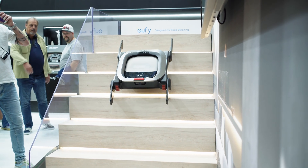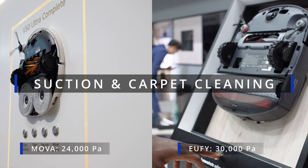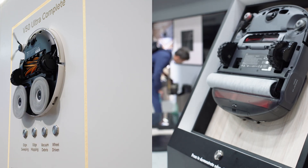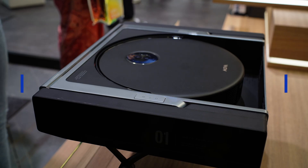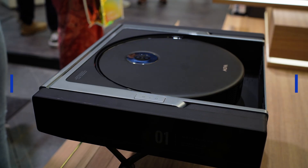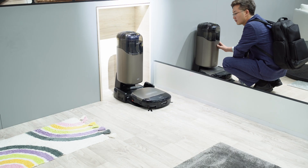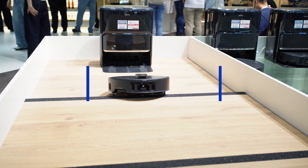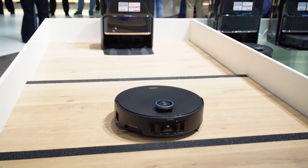Putting this together, here's how things stack up. On suction and carpet cleaning, both are very strong — Mova's 24,000 Pa and Hufei's 30,000 Pa are up there with top-tier robot vacuums. If you have thick carpets or pets, those numbers actually matter. On mopping and floor protection, Mova's mop pads lift 10.5mm so carpets stay dry, while Hufei's mop can also lift with automatic cleaning and drying — meaning less manual wiping and less chance of mould. For under-furniture clearance, Mova's FlexiRise sensor system retracts to make it easier to get under sofas, whereas Hufei doesn't lower under furniture on its own.